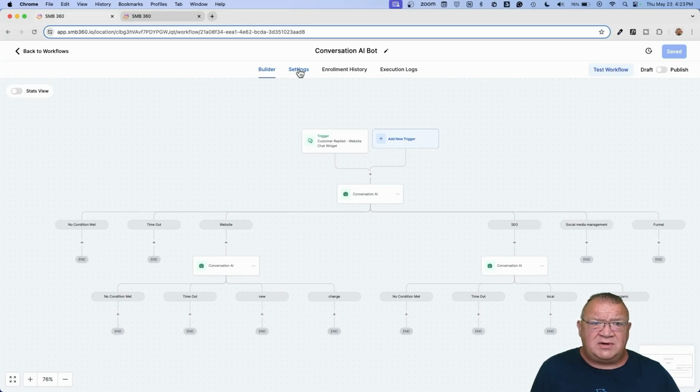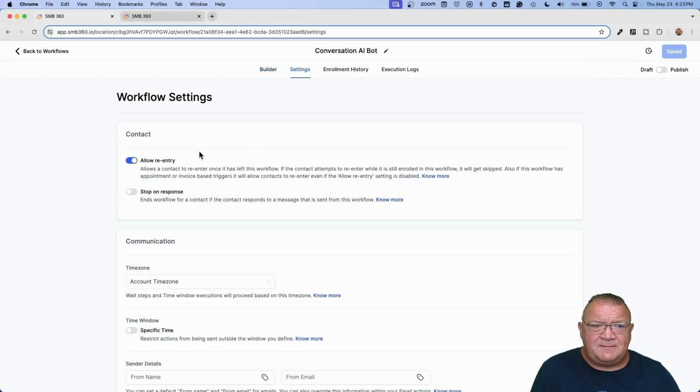That are also very important as well. So I'm going to go ahead and click on the settings. Now, typically when you're doing this, allow re-entry, I think, is a default value, but you need to make sure that if people are going to be using this workflow over and over again, like the same contact, if you want to be able to use it over and over again, you need to choose allow re-entry. If you don't have that selected, if this thing is turned off like this, then once somebody goes through the workflow the first time, they are not allowed to go back through it again.